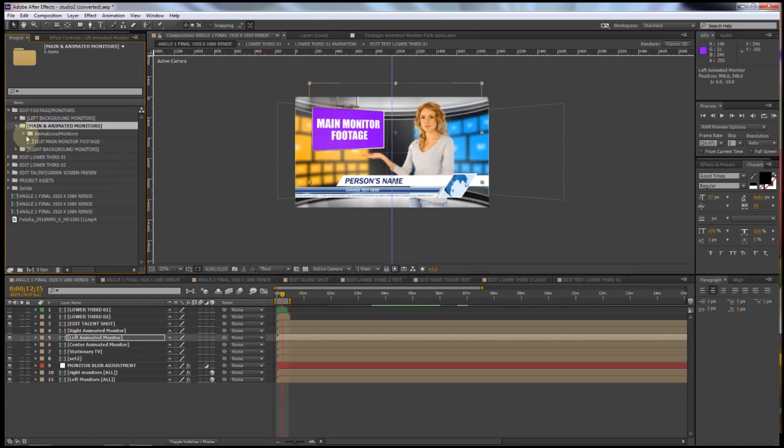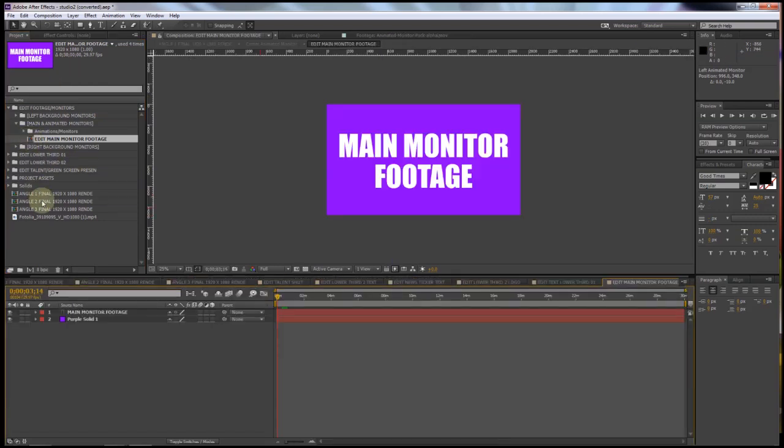And so if I drop that down, you'll see a main composition called Edit Main Monitor Footage, and that is the same footage that's showing up in this animated monitor area right there. So if I double click that, then we'll be inside this composition. You can see this text right there, and all we have to do is basically import a piece of footage and drag it into this composition. So let me do that right now.